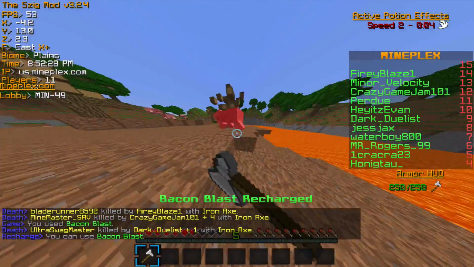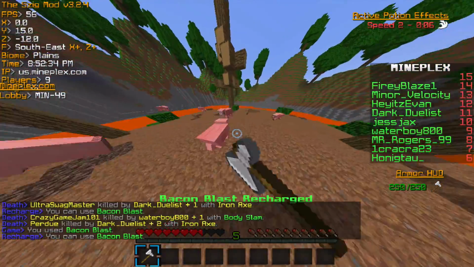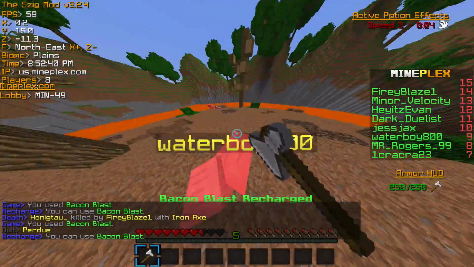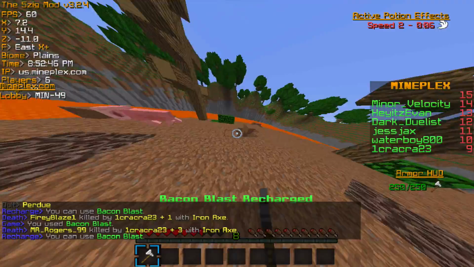Oh, I just wrecked a sheep. Stop trying to wreck me. Hairdo? Oh, get wrecked, Hairdo. Trying to kill me. But the trick is to stay in the middle, in the center. Kinda hard. Yeah, I know, but Dark Duelist, you're going down. Do you even know where I am, dude? Yeah, I see you, bro. I see you.